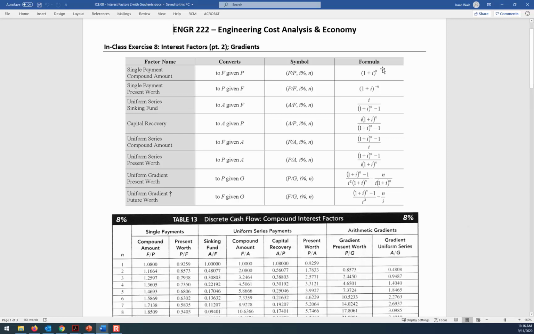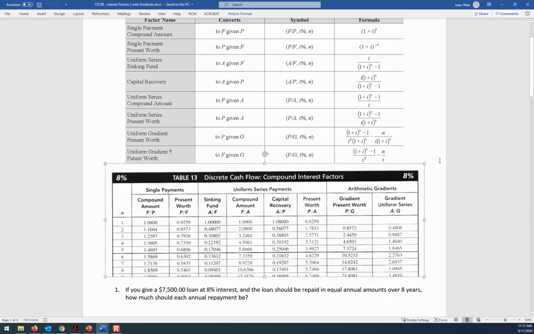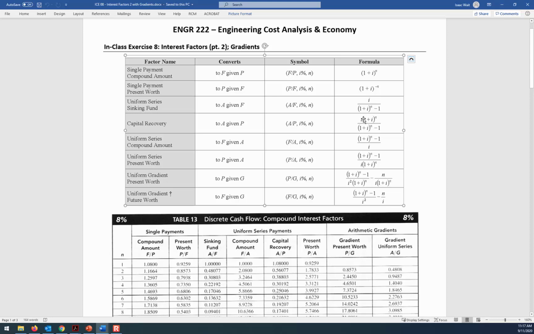Well, this column is the formulas for the ratios that are defined here. So, for example, F divided by P is 1 plus I to the N. A divided by P is I times 1 plus I to the N in the numerator, and here's the denominator. So this is basically an equation sheet. And I'm going to give you this equation sheet to use along with the exam, and I'll also provide the factor table that you'll need on the exam questions that you're going to have. But you need to be able to see this as the equation sheet that it is.